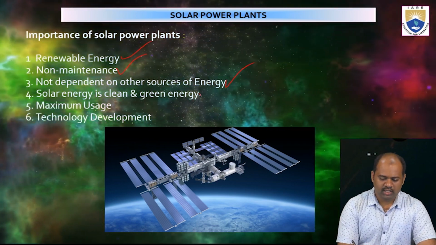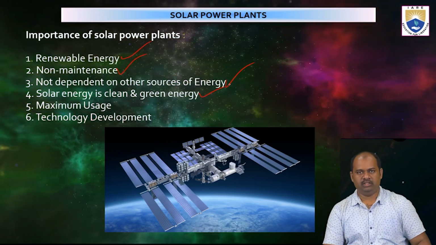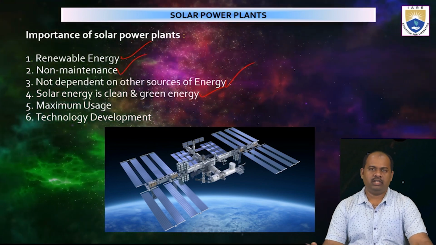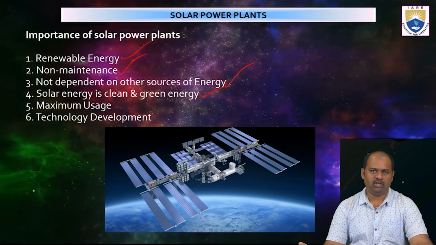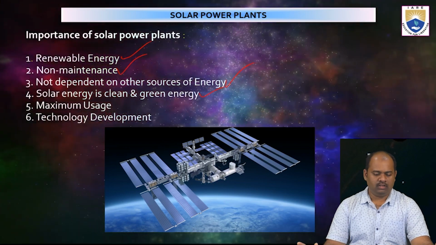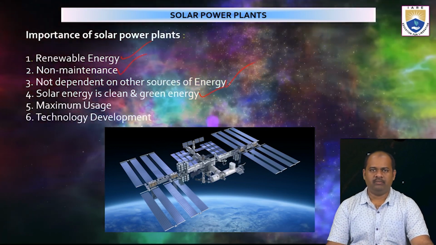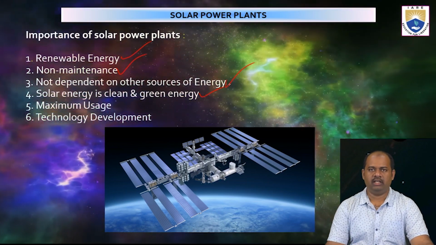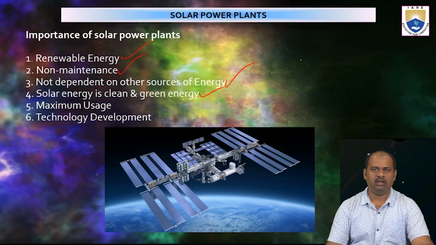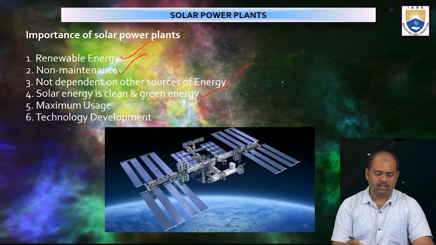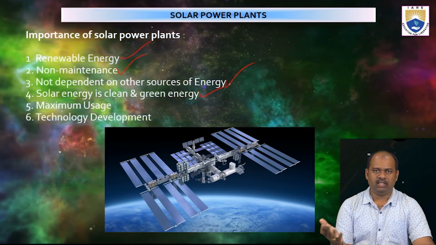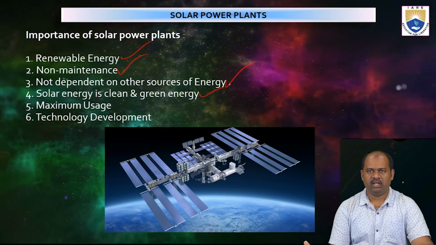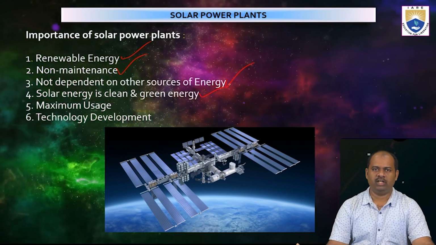And then, solar energy is clean and green energy. Okay. Solar energy is clean and green because we are not creating any carbon footprints. We are not creating any kind of carbon emitted from these solar panels. We are not creating any kind of scale formation on the turbine parts. Now we are just creating some solar panels, and these solar panels are placed on the surface where we can get more solar radiation, and this solar radiation is absorbed and converted into electrical energy.